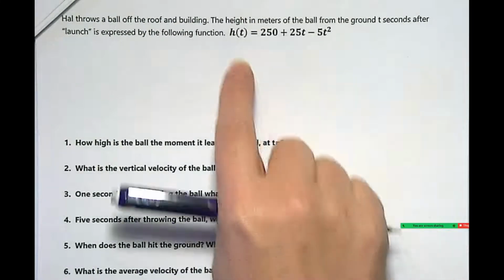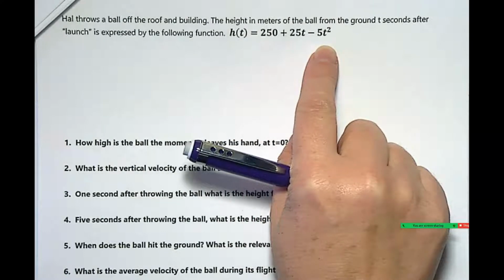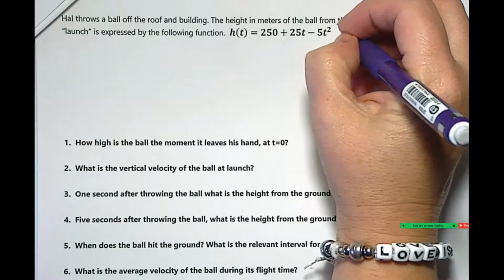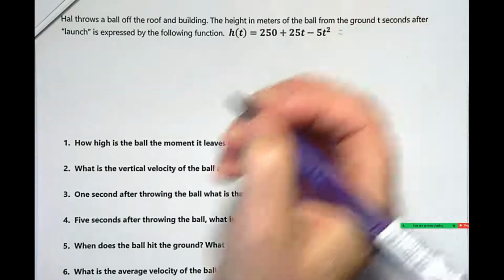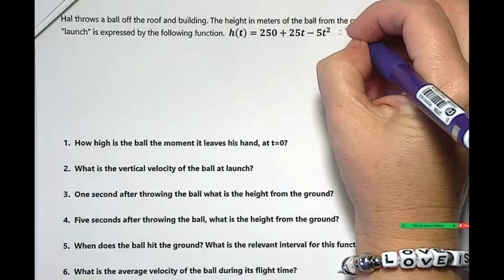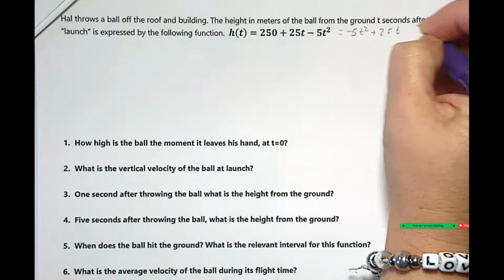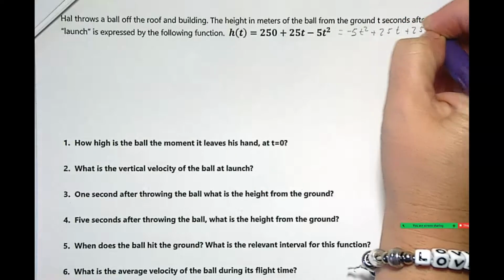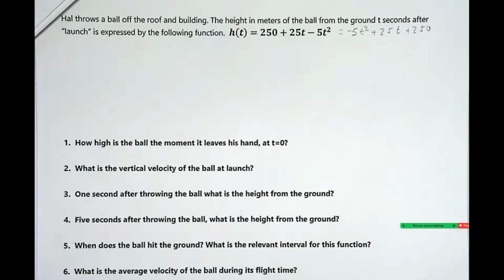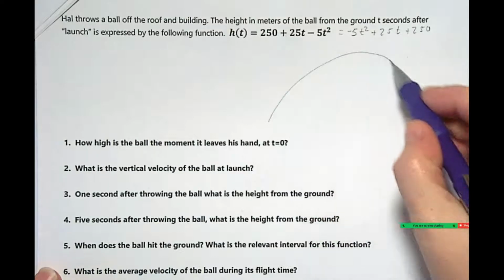So what kind of function is this, you guys? Quadratic, or parabolic is the other way to think about it. And it's written kind of backwards, so let's write it forwards so it's easier to see things. Does that look more normal-ish? Okay, so is it happy or sad? Sad. So we know it's a sad parabola.